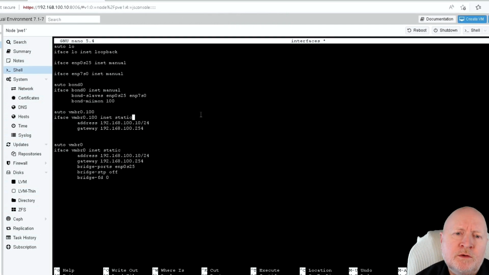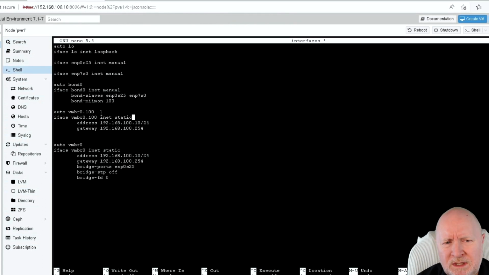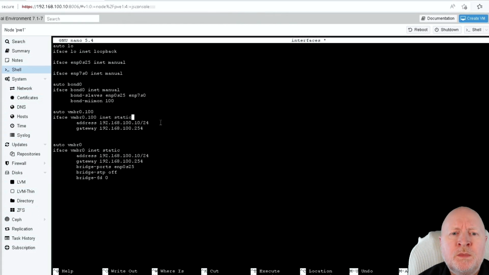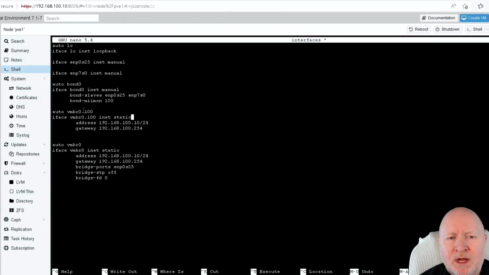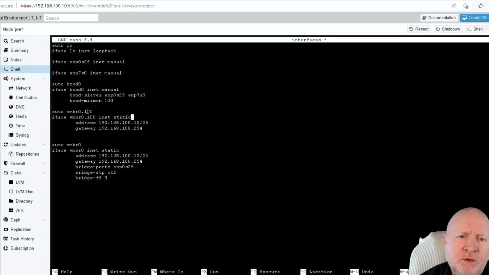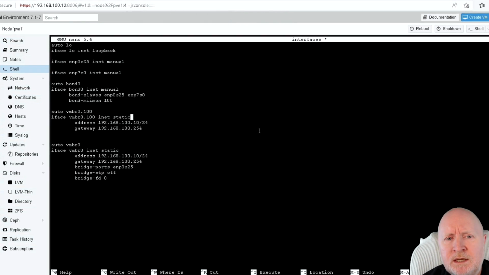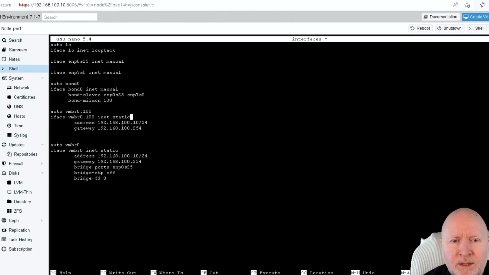And what it means going forward is that Proxmox, if it needs to access 192.168.100 as the network, this interface is in that network, and it knows now to actually tag the traffic that gets sent to the switch with a VLAN ID of 100. Likewise, when traffic comes in from the switch with a tag of 100, Proxmox has an interface now in that VLAN, and it'll be able to look out for that VLAN tag.